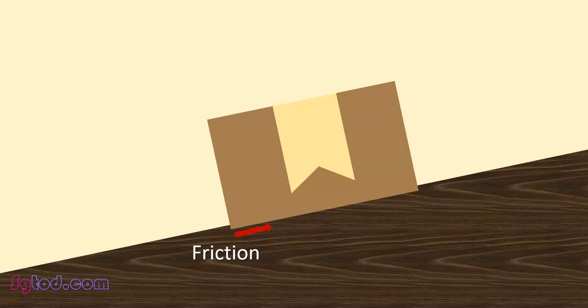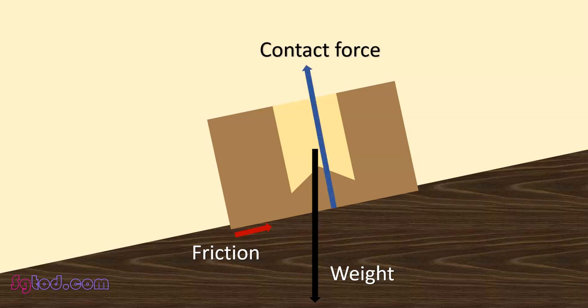To answer this question, first, we need to examine the forces acting on this box. As we have learned in previous lessons, every object is acted upon by the force of gravity that pulls it downward, and this is the weight that acts directly downward towards the center of the earth. Next, we have also learned that when two objects touch each other, there is a contact force that is acting perpendicular to the surface supporting the object. Because of the downward sliding motion caused by the weight, there is a frictional force acting along the surface.